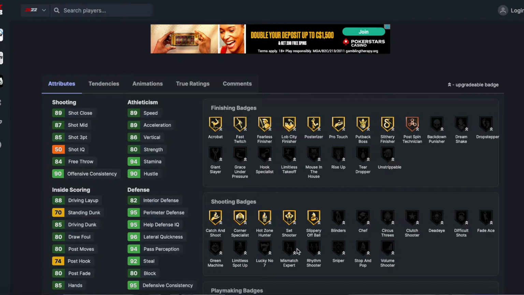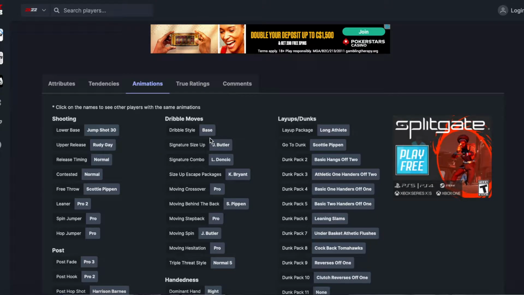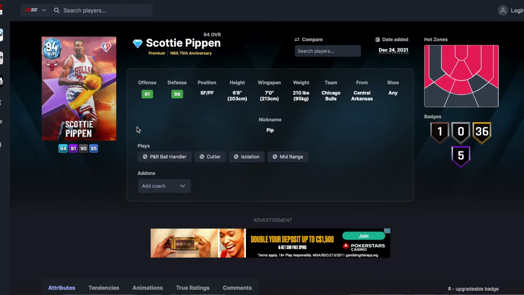So there you go, right? You want to give him blinders, limitless spot up, sniper, deadeye, you can on this card. And honestly, I do like his jump shot a good amount. His dribble style doesn't really matter. He's not going to really be handling the ball for you that much. So Scottie Pippen comes in at my number 10 spot.